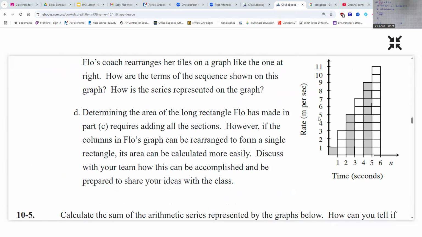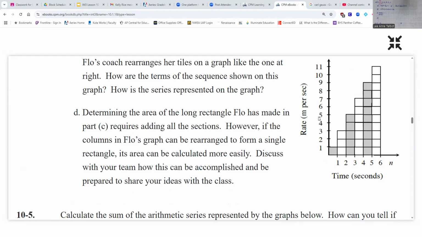This is 1 plus 3 plus 5 plus 7 plus 9 plus 11. Do you see it? Yeah. Okay, now, do you see where it says on your paper terms? The terms are the height of the bars. After the word terms, write the height of the bars. The height of the bars are the terms, meaning 1, 3, 5, 7, 9, and 11.